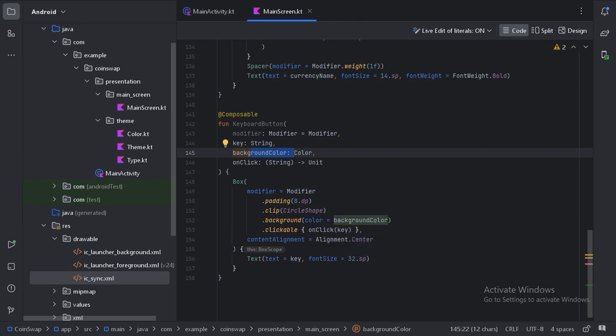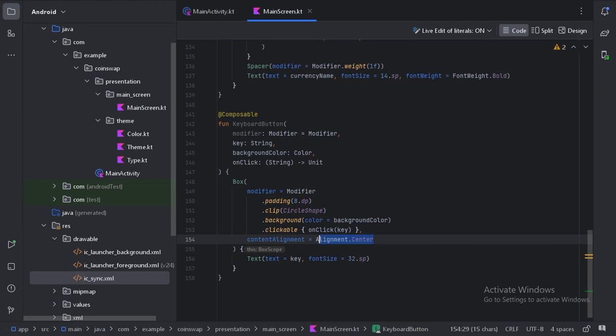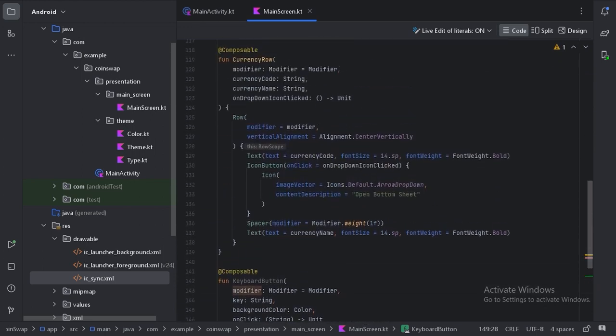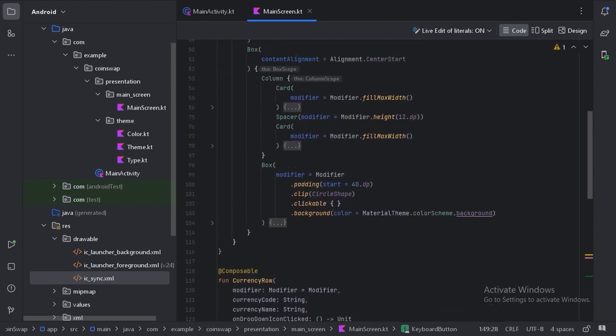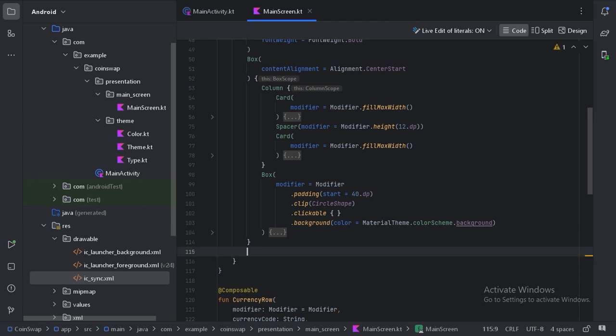And here with the help of this clickable modifier, this button will be clickable, and here content alignment, this will be center. So in that box layout I have used this text composable, and also this modifier, let's attach this to this one, and let's use this keyboard button after this box layout in a lazy vertical grid.